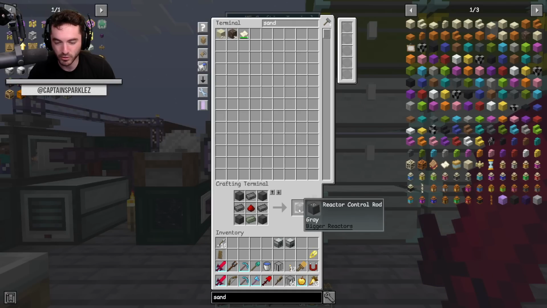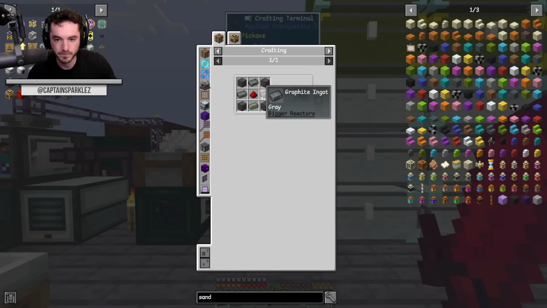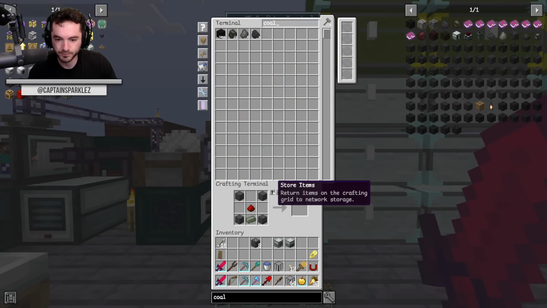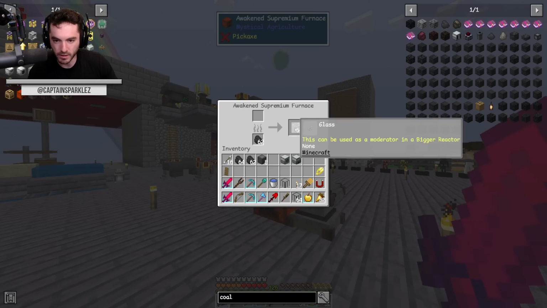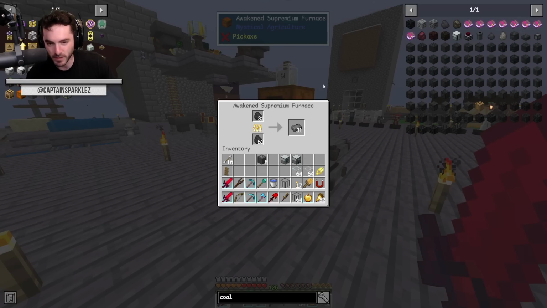Max it, go big or go home. Oh, wait, I'm only going to need 12 because we already have one. But that's okay. We're chilling. I need more graphite. Go big or go home. No, I mean, I'm kind of with you. Like, a 5x5 is probably... Or, sorry, 7x7 with a 5x5 interior.